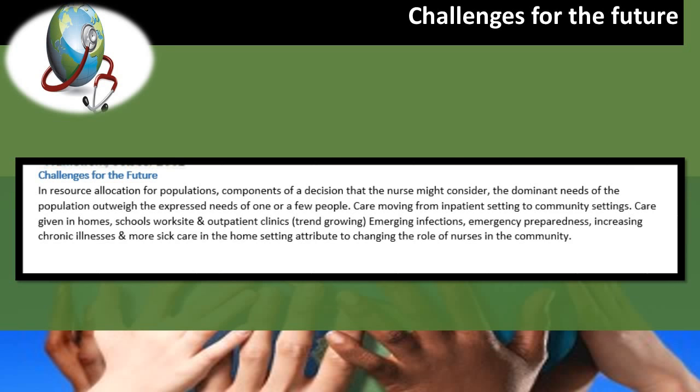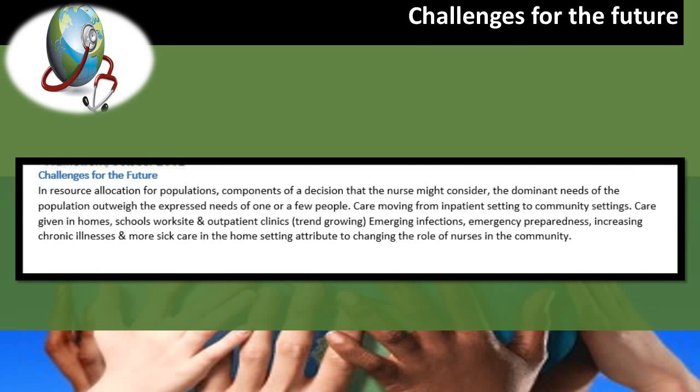Okay, as we look at the future, the care is moving from inpatient setting to community settings. So there's more community based nursing care that's happening in the community that we need to be aware of. Care is given in homes and in schools and worksites and outpatient clinics. The trend is growing. So there's more care that is targeting certain aggregates and providing wellness centers for people to be able to access.